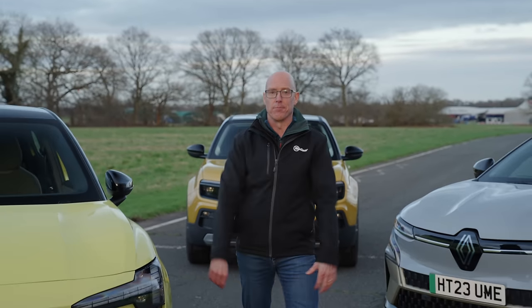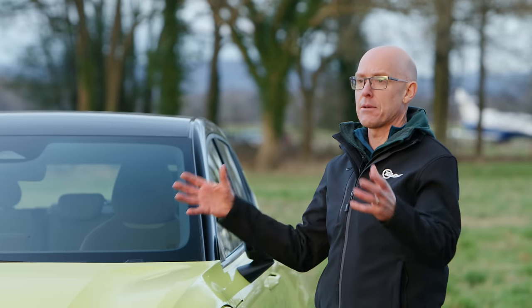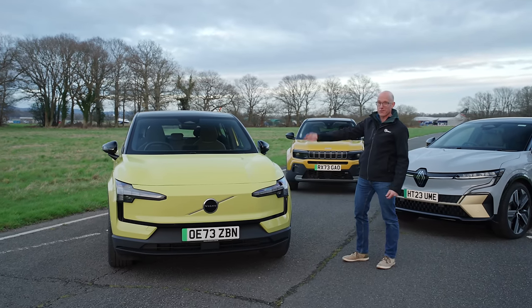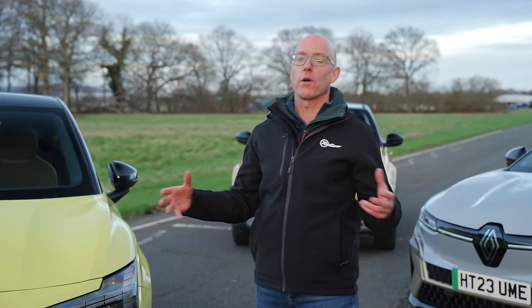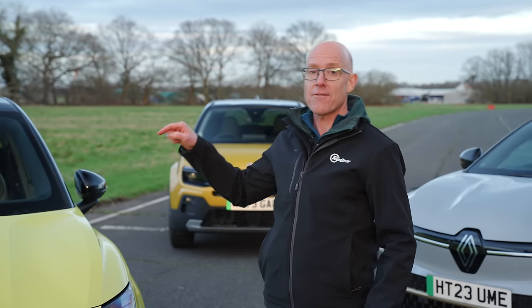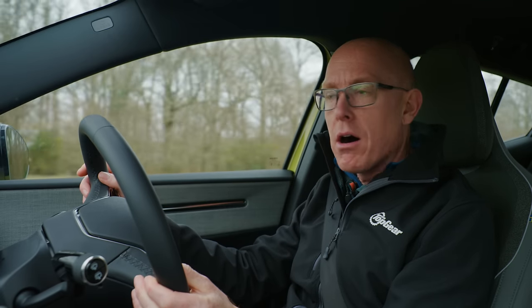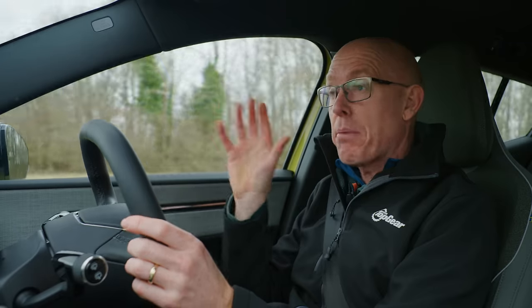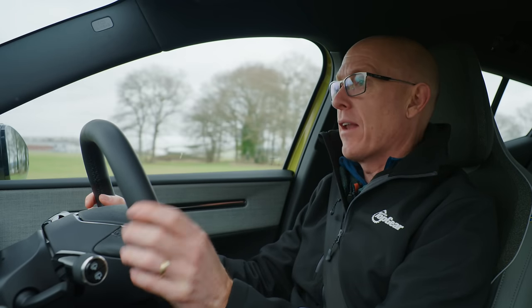These three all have something about them. Both the EX30 and the Avenger are a similar size with similar packaging — both have 50kWh batteries, although the Volvo, because it weighs 200 kilos more, does 30 miles less on a charge. But look at the quality of it. If I asked you which one was more expensive, you'd say the Volvo. But no — it's £1,000 cheaper than the Avenger, and as tested here it's actually £4,000 cheaper. That's the one we're going to go and drive. Here's a fact: this car has a twin in this group — the Smart. Both are based on a Geely platform. Volvo is owned by Geely, and Smart is a partnership between Geely and Mercedes. Same batteries, same chassis, but they've done it differently and they feel very different to drive.